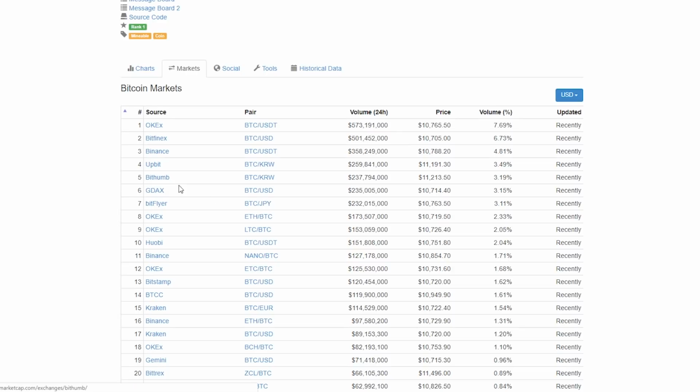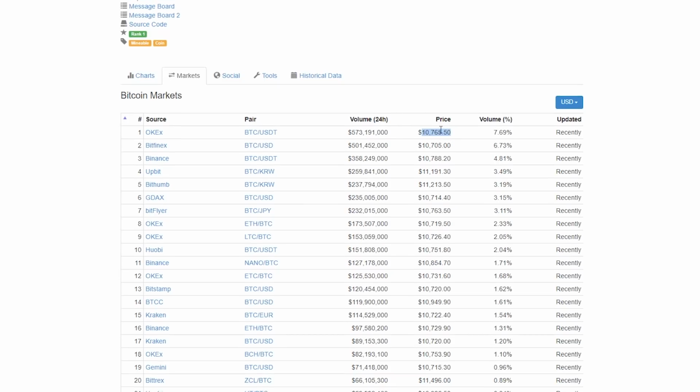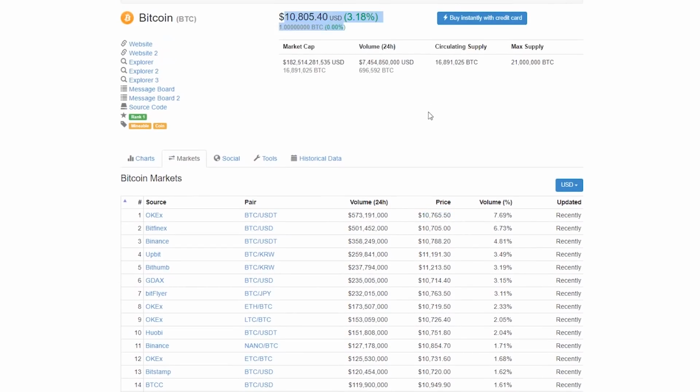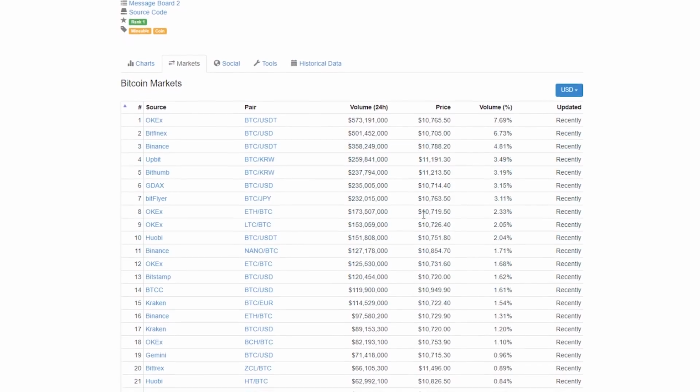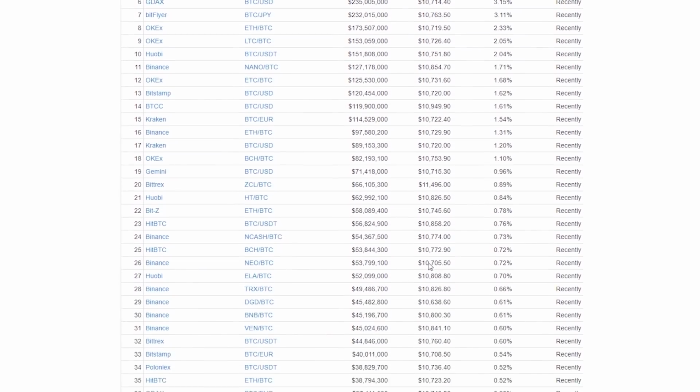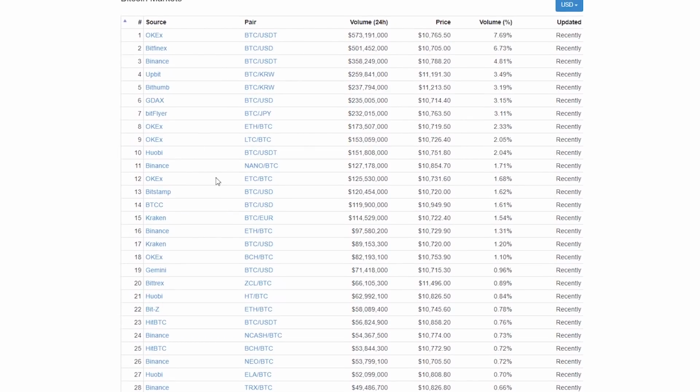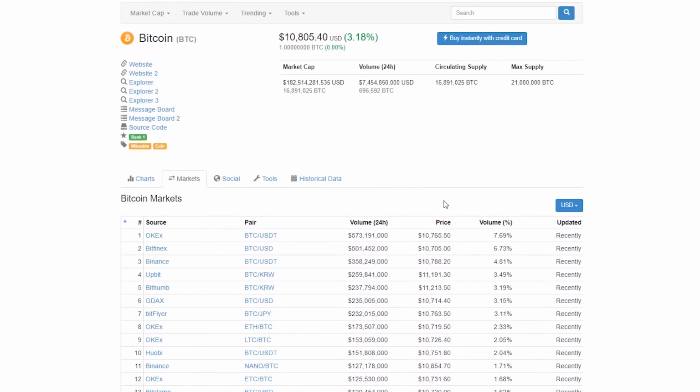So we can see here this one, BitHum. BitHum is located in South Korea. In South Korea, generally the demand for the major cryptocurrencies will be higher than just about every part of the world. They have extremely high demand, but you can even see more of an example here. In Bittrex, you can see the price of Bitcoin at the moment, 11,496, but the price on OKX, 10,765. So this price here is the average across all these different exchanges, because again, supply and demand is constrained to the demand and the supply based on each exchange at any given time.